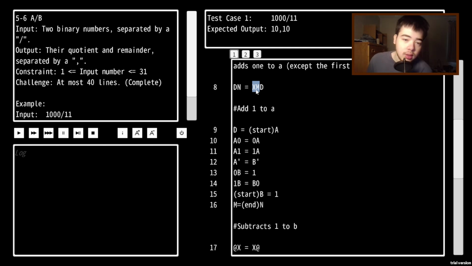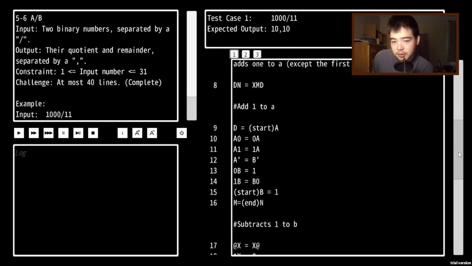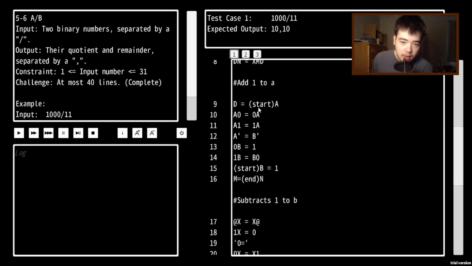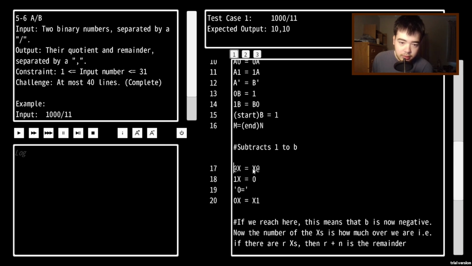Okay? The m's are just going to become an n again. So this is how we make sure we don't destroy the n bit. The m is just going to become an n, but we just need to do it this way to not have the n's then make another x when we don't want it to. The x is how we're going to subtract our number n from b. And very simply, we just do it the standard way. Here. So the x will interact with b to subtract 1.